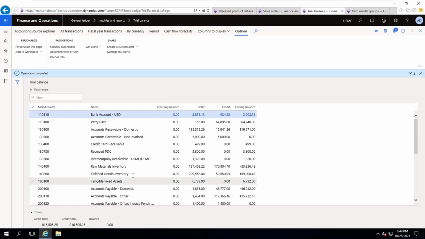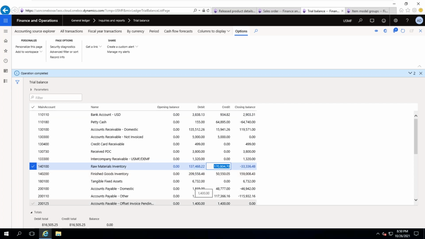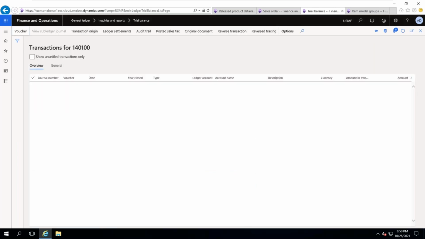Earlier it was posted, suppose only 1320. Now it will become 1340, 1400. So these values will be changed. Understood? Yes, sir. This is required for the finance consultant. Okay, fine. Any more questions?